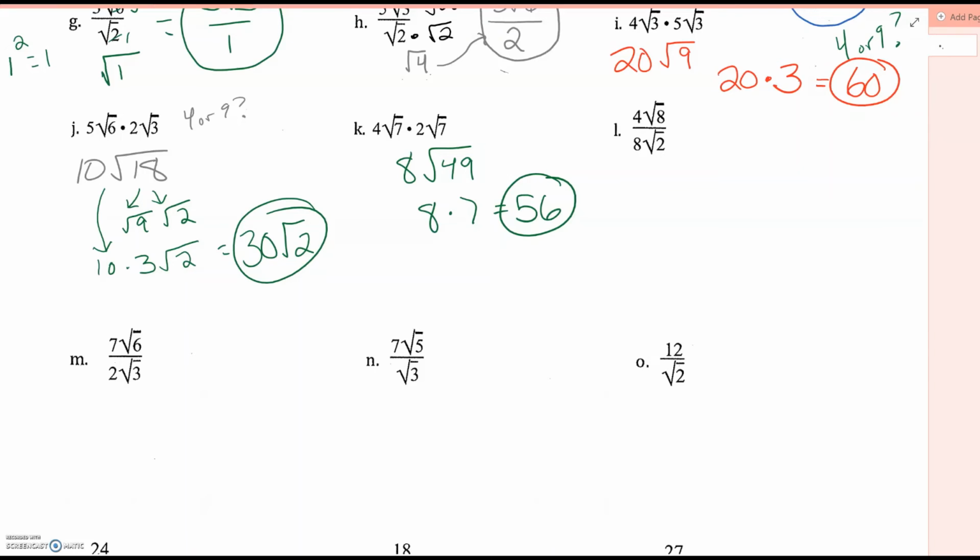All right. Letter L, I can simplify. So again, outside with outside, inside with inside. I can divide 4 and 8 by 4 to get 1/2. I can also do inside with inside. 8 and 2 would give me a 4 and a 1. So if I rewrite this, I would have in the numerator 1 times the square root of 4. You can put the 1 there if you want. You don't have to. The square root of 4 over 2 times the square root of 1, which is just 1. I can still simplify. Square root of 4 is 2, which would just be a 1.